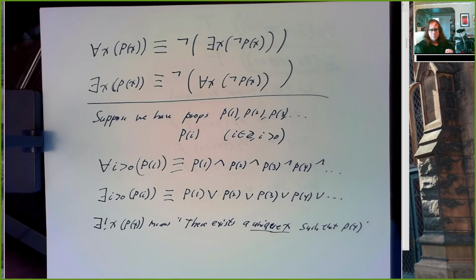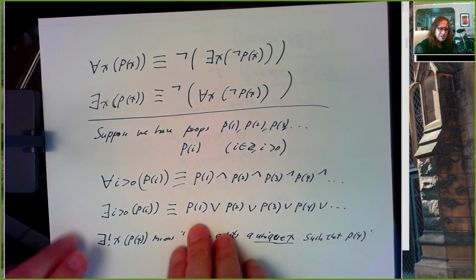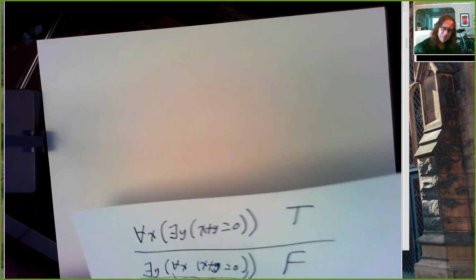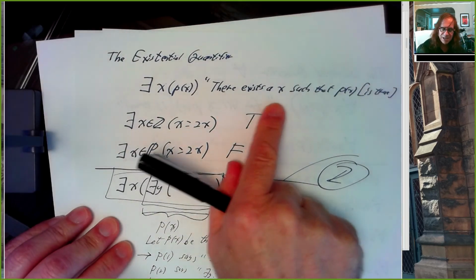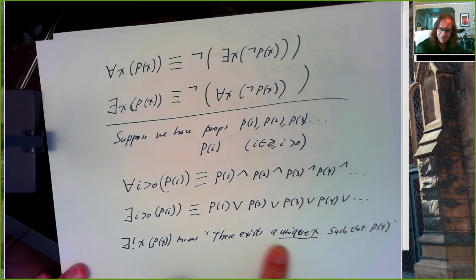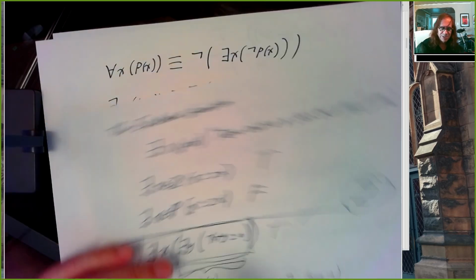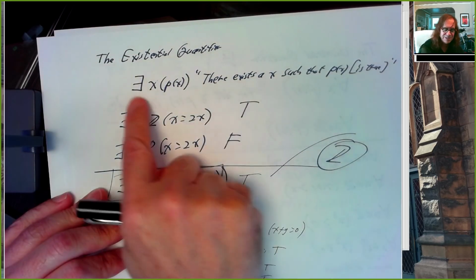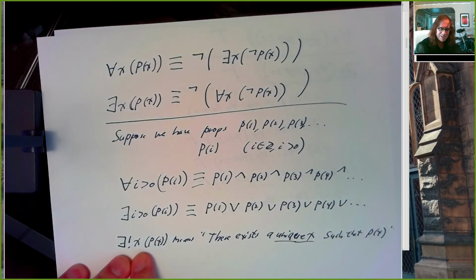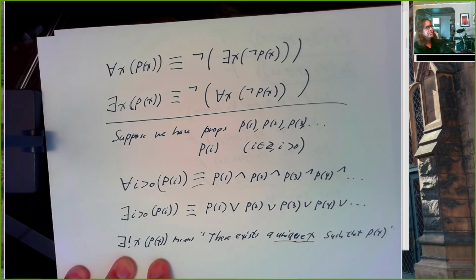What's the significance of the exclamation mark? Since we already have another mark for negation, what's that? It's not a negation. It says a unique x. So this says there exists an x. This says there exists a unique x. So with this, you need at least one x that makes this true, but you could have two x's, you could have five x's, you could have every x, and this will still be true. This says that there is a single x for which this is true, and for all other x's, P of x is false. So there exists a unique x.